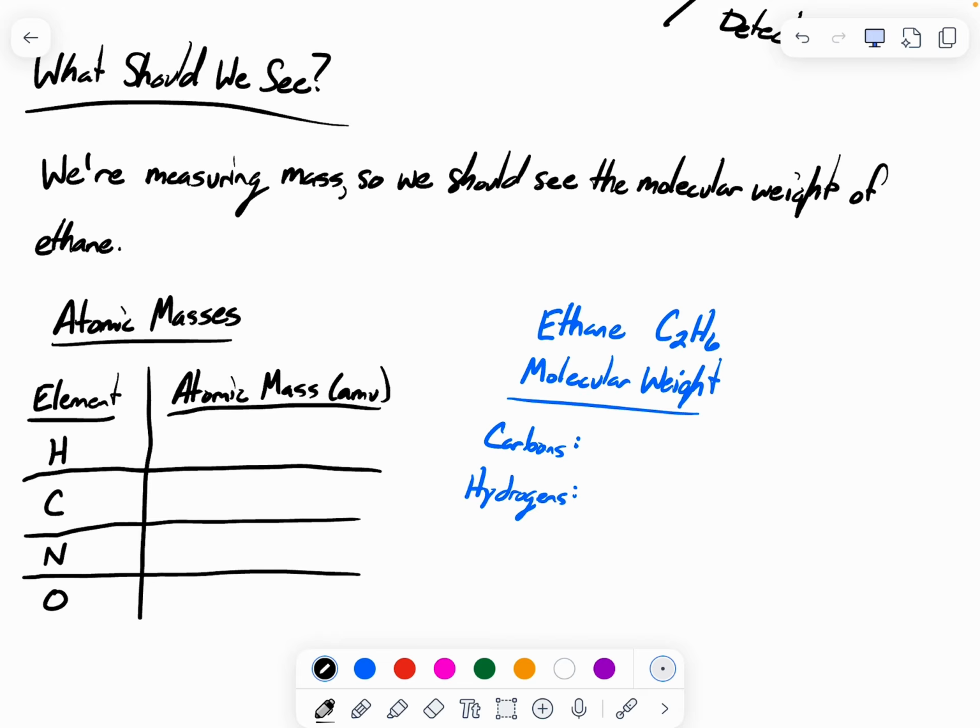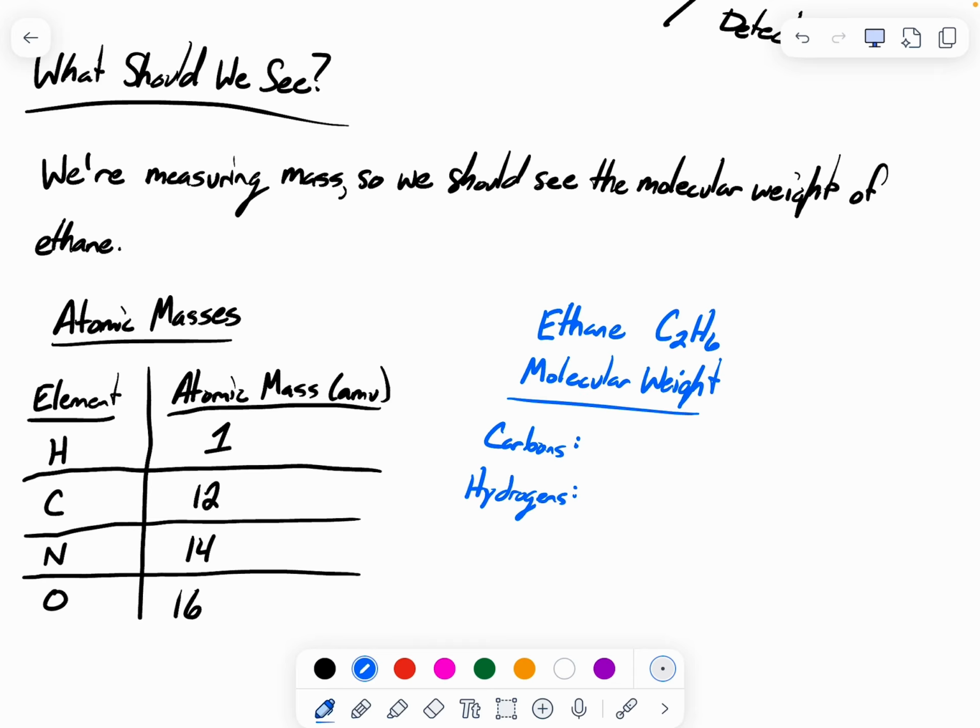So as a reminder, if you look at the periodic table, you'd find that hydrogen has an atomic mass of approximately 1, carbon 12, nitrogen 14, and oxygen 16. So whenever one of these molecules hits the detector, we can determine what atoms are present just by adding these masses up. So let's take, for example, the one that we just launched at it from that previous example, ethane, C2H6. What will the mass be that pops up on the mass spec? Well, all we have to do is add up the masses of the carbons and hydrogens. This is stuff that you did back in Gen Chem to find molecular weights, right?